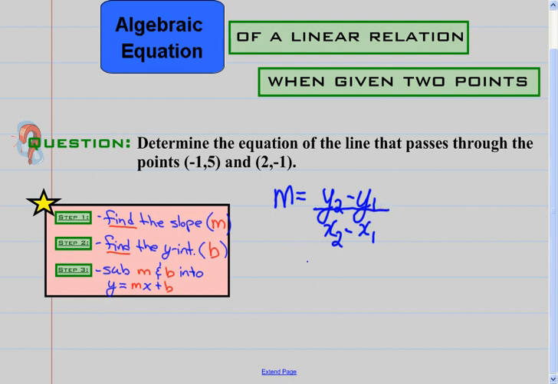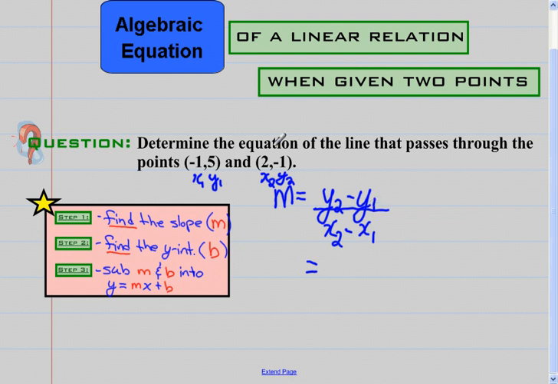So what we're going to do is identify from our points which one's x1, y1, and which one's x2, y2. I know that in a coordinate point, the first number is the x value, and the second number is the y value. Now I'm just going to label this point as my first point, so I'm going to put x1 and y1. And I'm going to identify this point as my second point, so I'll put x2 and y2. Now it doesn't matter which one's your first or second. It'll work just the same, so long as you have one point 1 and another point 2.